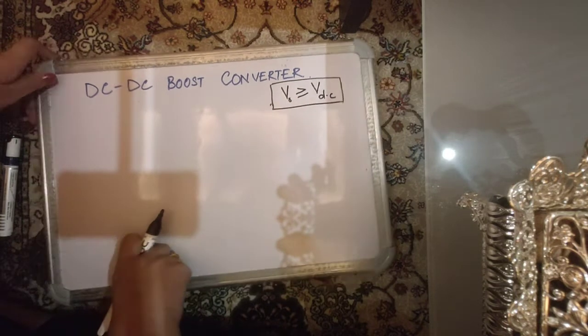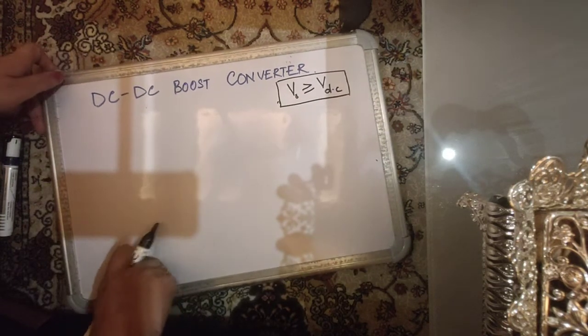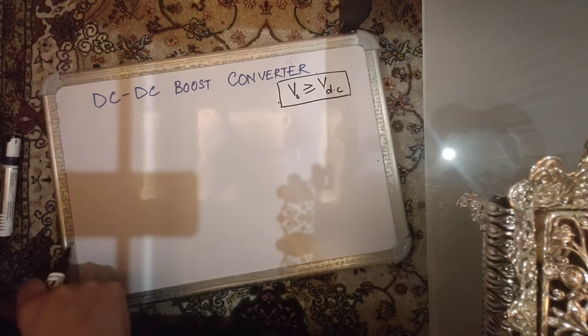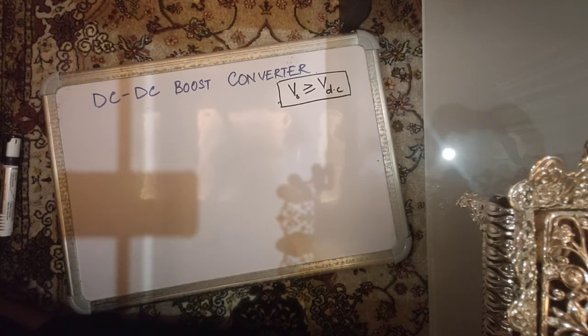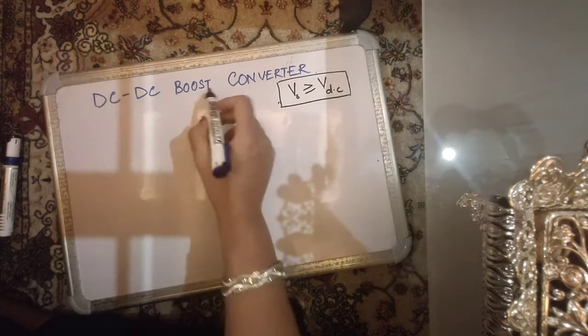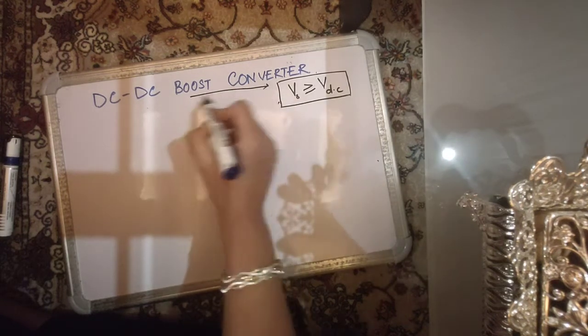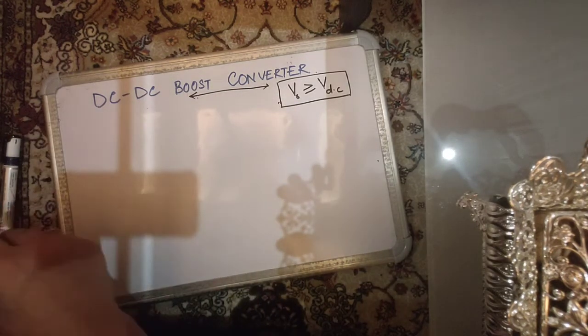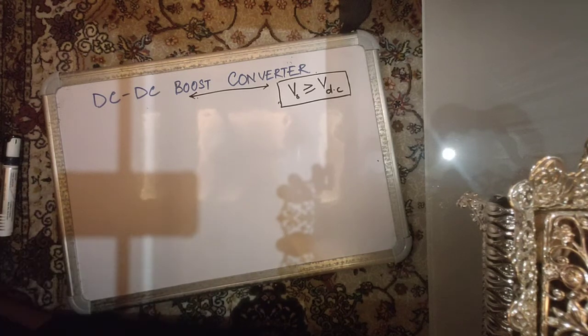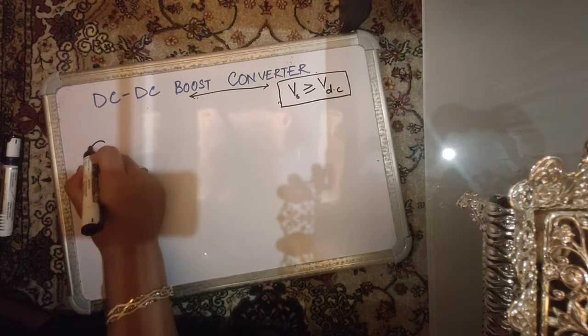It is essentially very important because a buck operation was still convenient with DC supplies before power electronics, but a boosting operation with DC supplies has been made very, very convenient through the boost converter. Stepping up DC was very inconvenient before power electronics, but with power electronics and switching devices, with the design of the boost converter, step up of DC has become very easy. So let's see how the circuit looks.